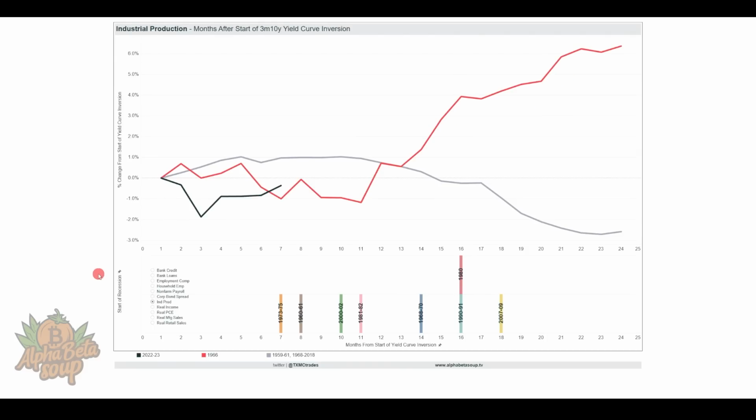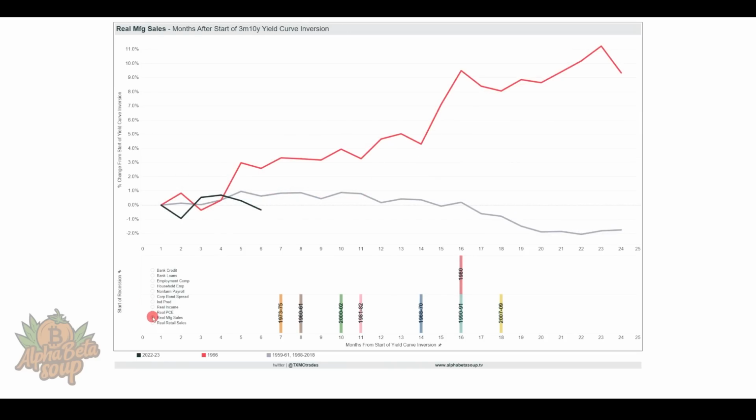But let's move it forward to the cyclical parts of the economy, the things that are weak now that we're looking at to show a bit of signal and lead us into this process. Well, in 1966, industrial production did contract for a few months, but then it just shot back up and began expanding, about 11 or 12 months after the yield curve flashed an inversion. Moving on to real manufacturing sales, we can see here again showed a lot of strength. Doesn't really look like today or the recessionary fractal. It continued to expand after a brief little hiccup a couple of months after the yield curve inverted.